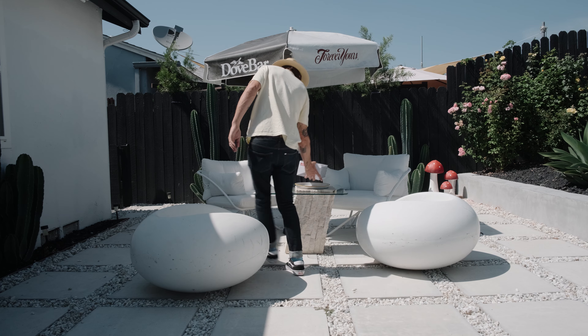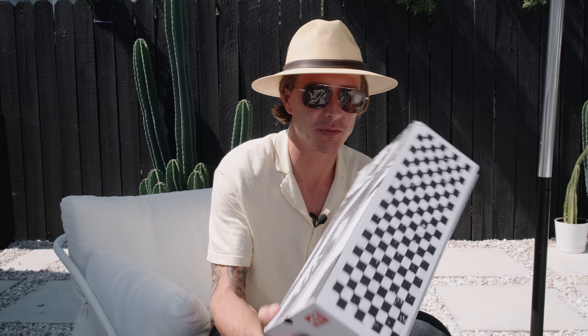I just got back from the session and it's way too hot out today to be skating all day, so I want to go into more specifics on why I think the Rowan Vans are the best Vans skateboarding shoe. Back home after a nice long skate session with all my buddies breaking in the Vans Rowan, I figured now that we're back at the house I can talk a little more about why I think these are the best Vans skateboarding shoe.